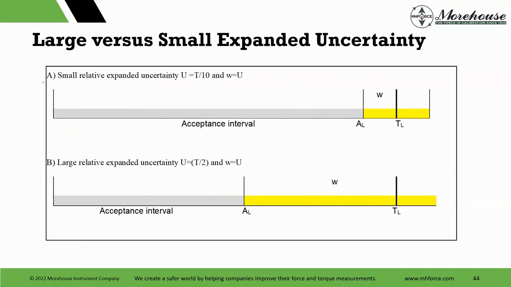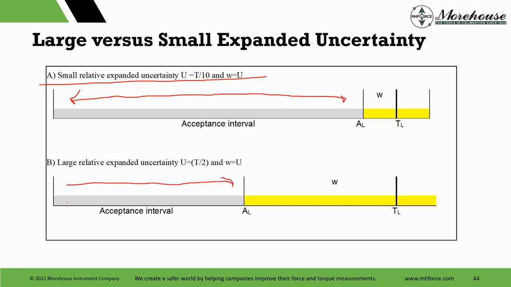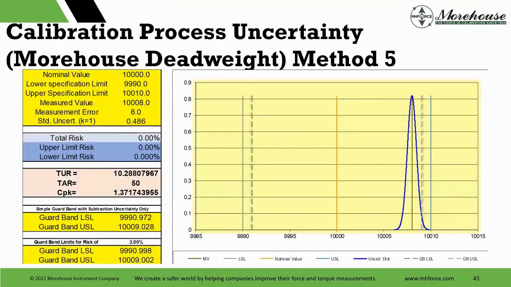Really, if you pick that lab, back to the beginning when I showed you certificates, if you pick that lab with a small expanded uncertainty, there's a lot more room for them to say, when they take uncertainty into account, there's a lot more room for them to make the conformity assessment. If you pick the lab with the smaller uncertainty, maybe you don't know what the scope is, there's a lot less room. This shows it in half. I'm going to show it graphically.